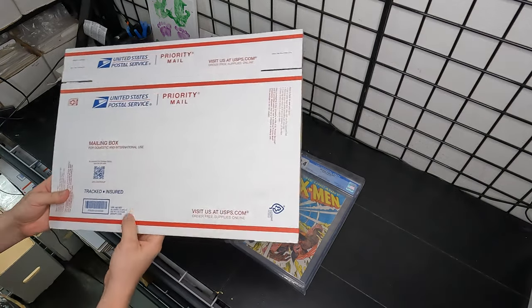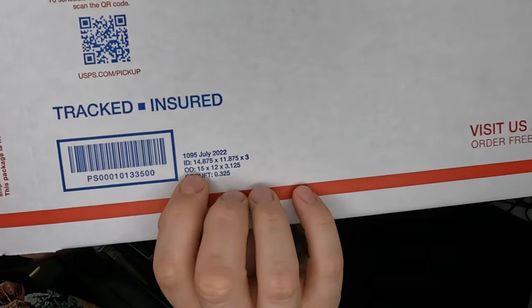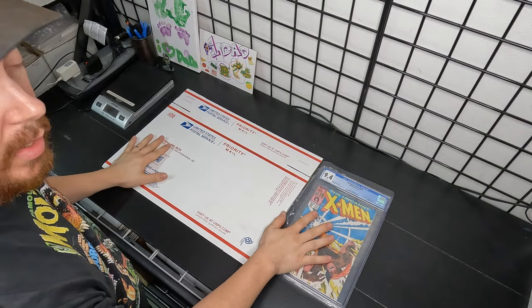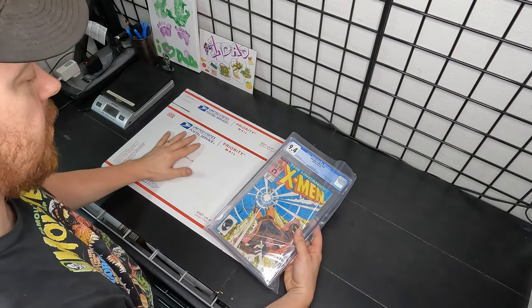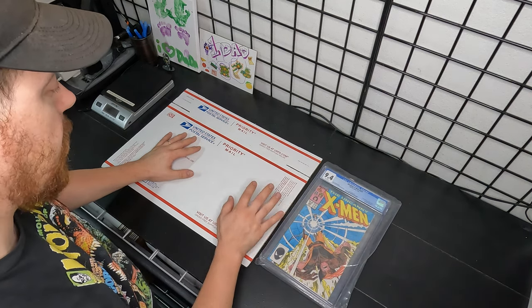So this is the outer box that I use, and this is a 1095. I don't know if you can see that right there, but it's a 1095 USPS priority box. Now, all these should be 2 pounds or less. I've never had a single CGC book that I've shipped so far go over 2 pounds. So these all should go for about the 2 pound rate.